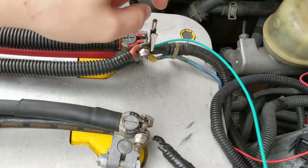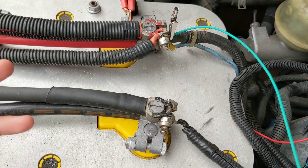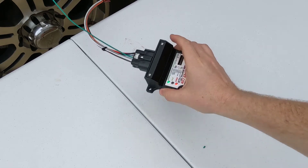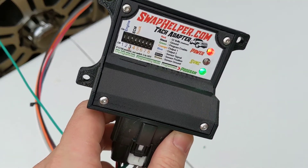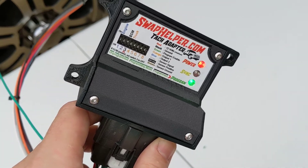You'll see here that we have the wire held on by the alligator clip because we're just going to temporarily connect this. All we have to do is turn the ignition on — we should get a solid green programming light — then turn the ignition off and disconnect this green wire. We should then have the switch configuration permanently saved to the adapter's memory. The program light is now solid, which means it's in programming mode. It is done, completed. We'll go ahead and shut off the ignition, and the green LED should permanently turn off once we disconnect the green programming wire.